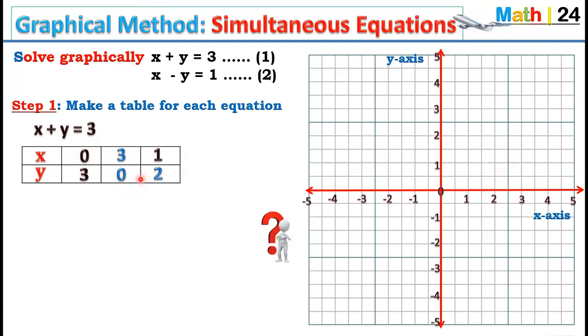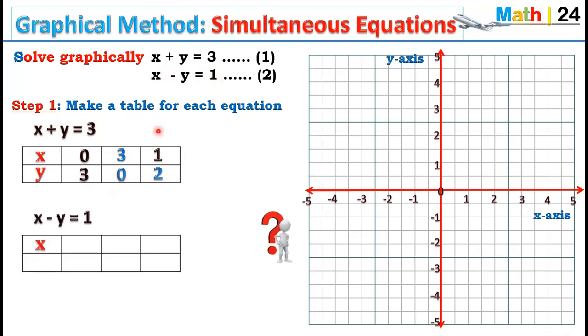So we do the same thing with the second equation, x minus y equals 1. We make a table of values for it also. So we have x, we have y, and we start with x equal to 0. We always take values very close to 0, okay? Because if you take very big values, you may make a lot of errors. So if x is equal to 0, you substitute in this equation, you have 0 minus y, which is minus y. So minus y will be equal to 1, and y will be equal to minus 1.